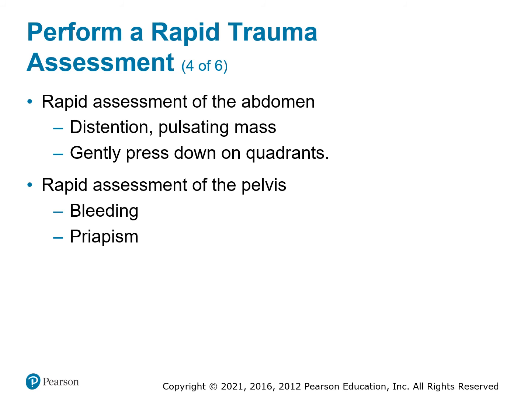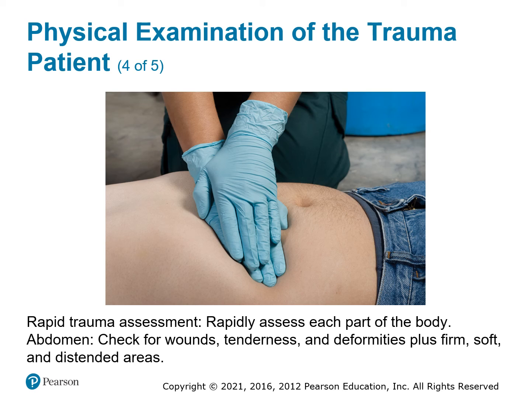Looking at the pelvis, do they have a history of any problems? Did they have a mechanism that could be a fractured pelvis? You're going to push down and in, and then you're going to look at the genitalia if necessary. If the patient is a male and has an erection, that means they probably have a spinal injury. Unresponsive patients with an unknown source of an erection, there's some type of spinal cord injury that we need to be aware of. If there's any genital injury, then we treat it. Push on the belly. We're looking for, is it soft, firm, distended?